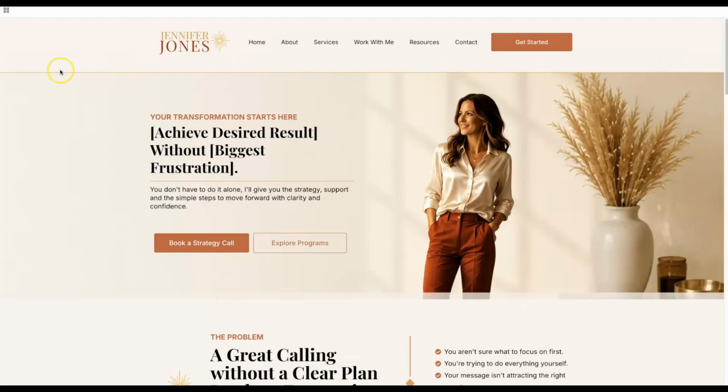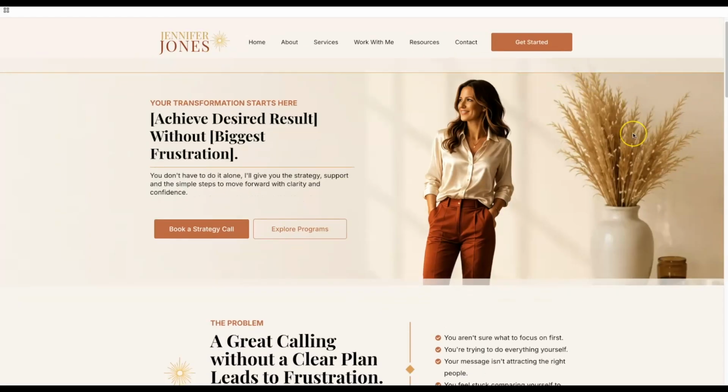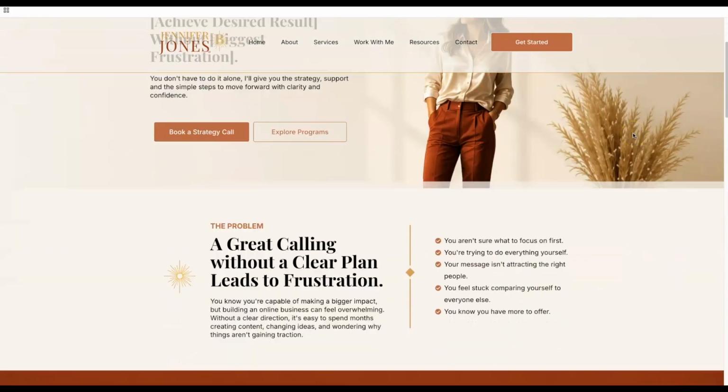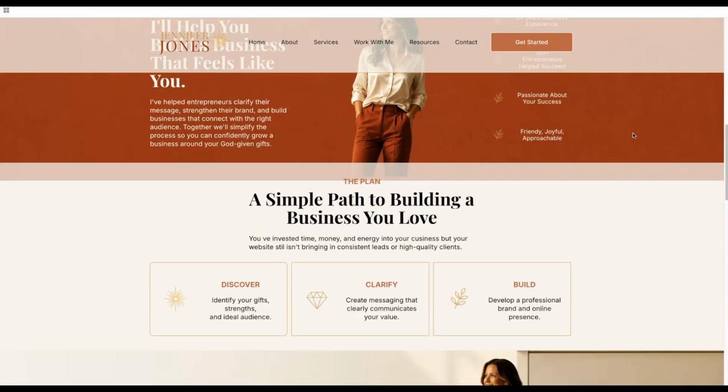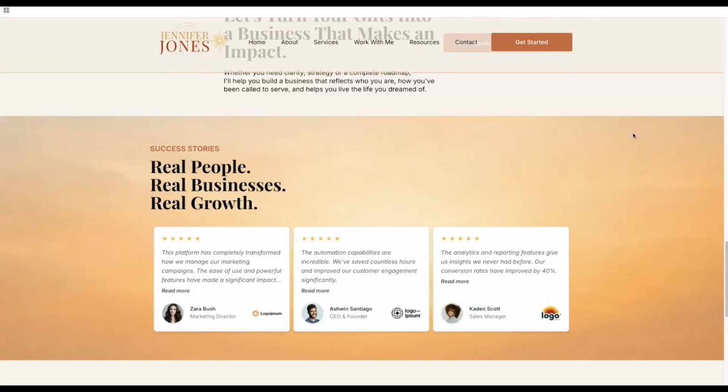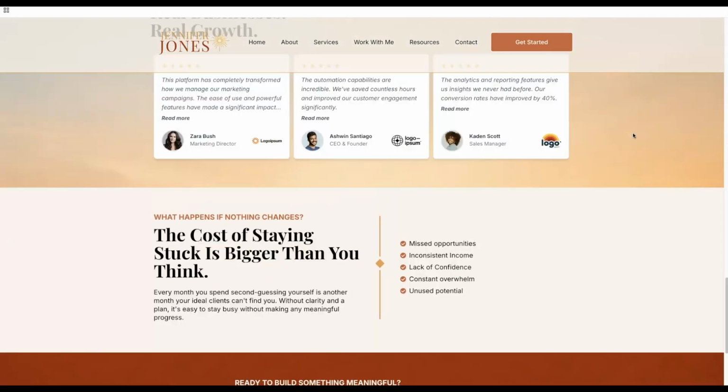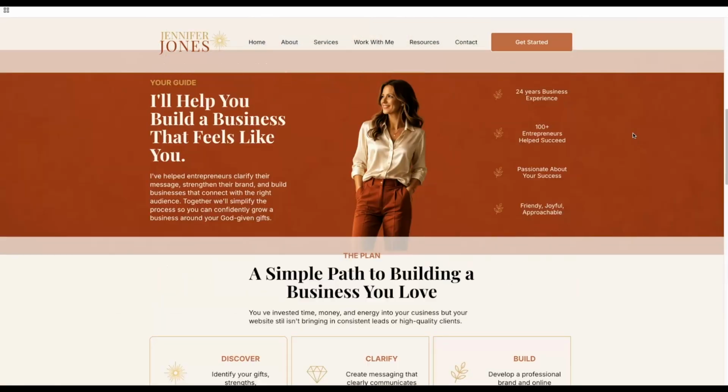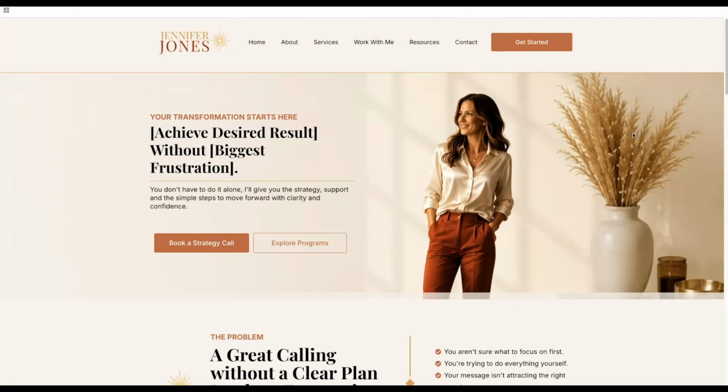So you see now there's like this little line, right? And now you'll see that it's a little bit transparent as you scroll. Right? It looks really, really pretty. It just gives it that extra, it's like an elegant touch. So, yeah, that is the home page.